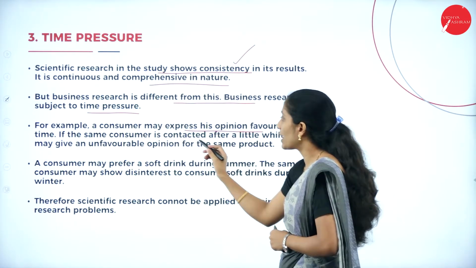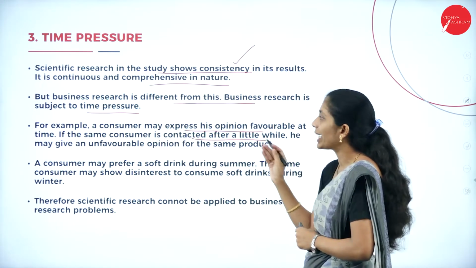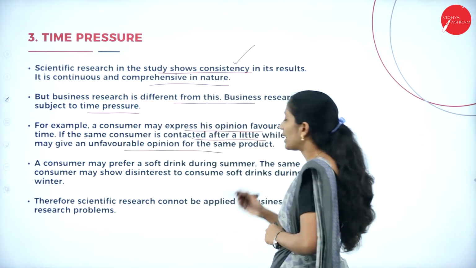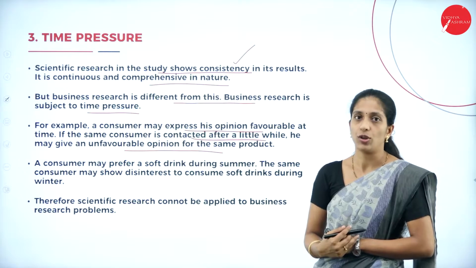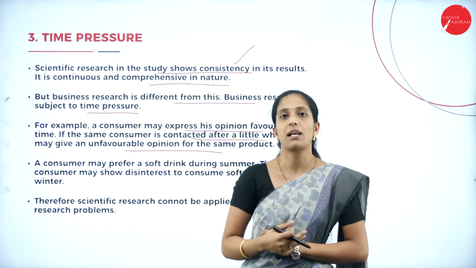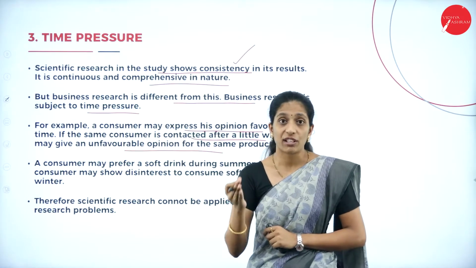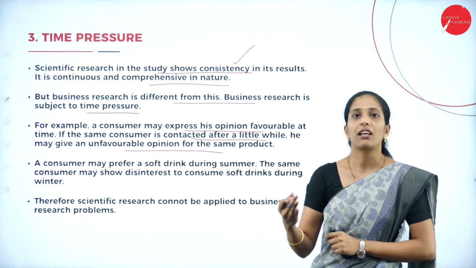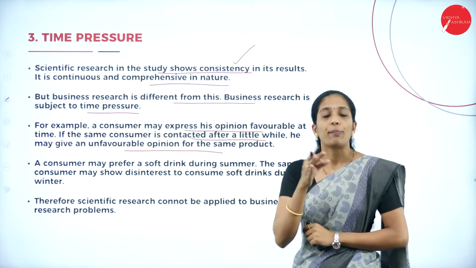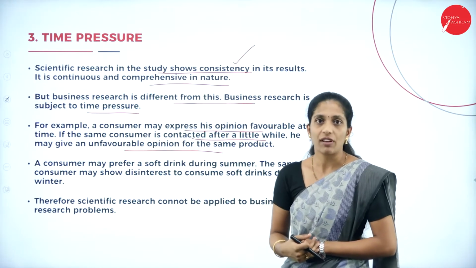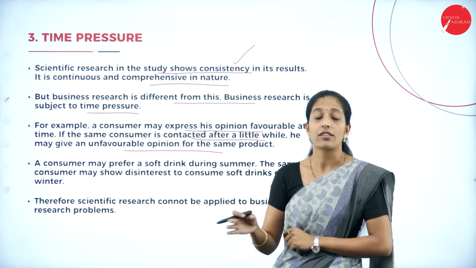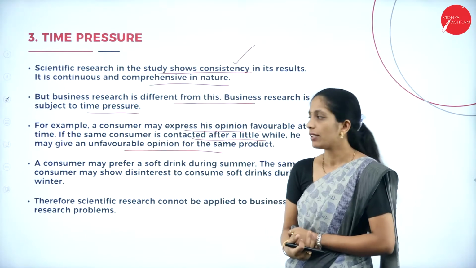If the same consumer is contacted after a little while, he may give an unfavorable opinion for the same product. So this we know. Suppose a consumer has given a favorable opinion in a particular period of time. After some time, if he meets the same person, he may give an unfavorable result for that particular product. So here it mainly depends upon the behavior of the consumer, which is not constant in nature, which keeps on changing.